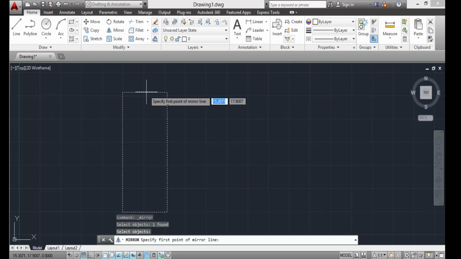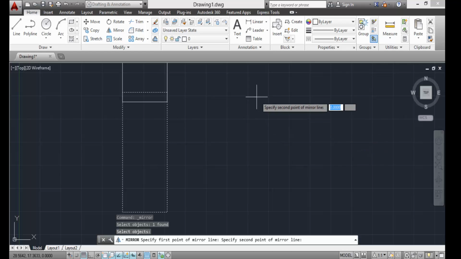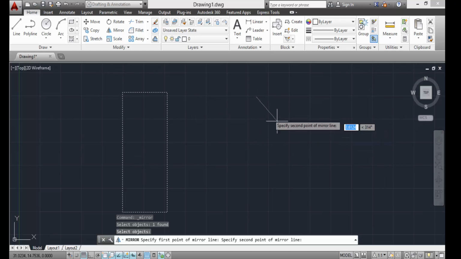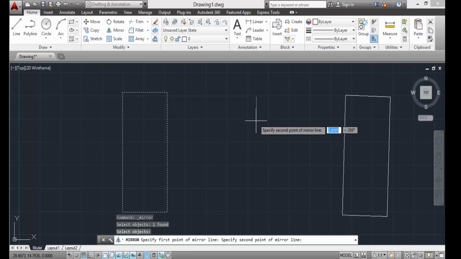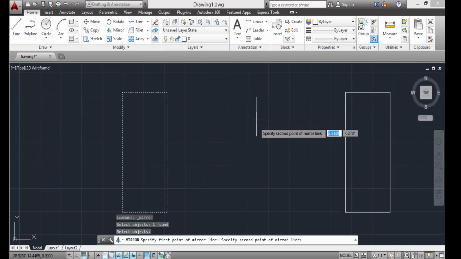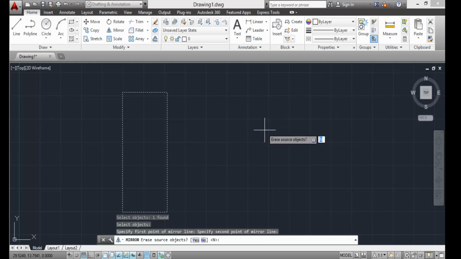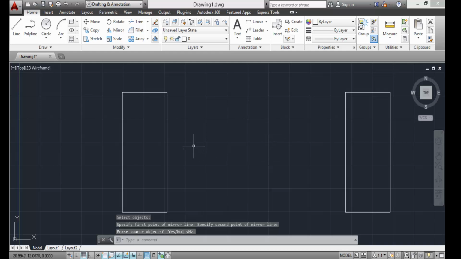Press enter to finish. So here it is, the mirror of the original object.